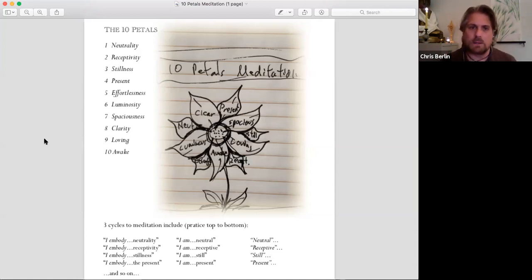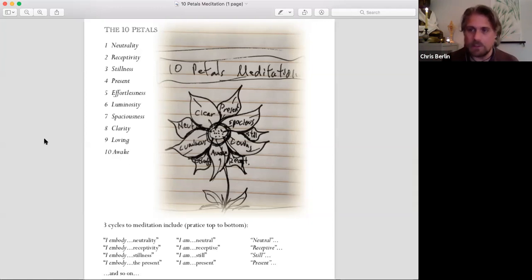And with receptivity, when we're no longer resisting or averse to experiences, the mind naturally settles more easily into a state of stillness. That stillness itself is an outcome of being neutral and receptive. And because the mind begins to settle, and we are relating to the mind differently, we're relating to the thoughts, to our reactions, and all the things that arise differently. So the mind can settle into a place of stillness. And stillness opens us much more to an expanded experience of the present moment.